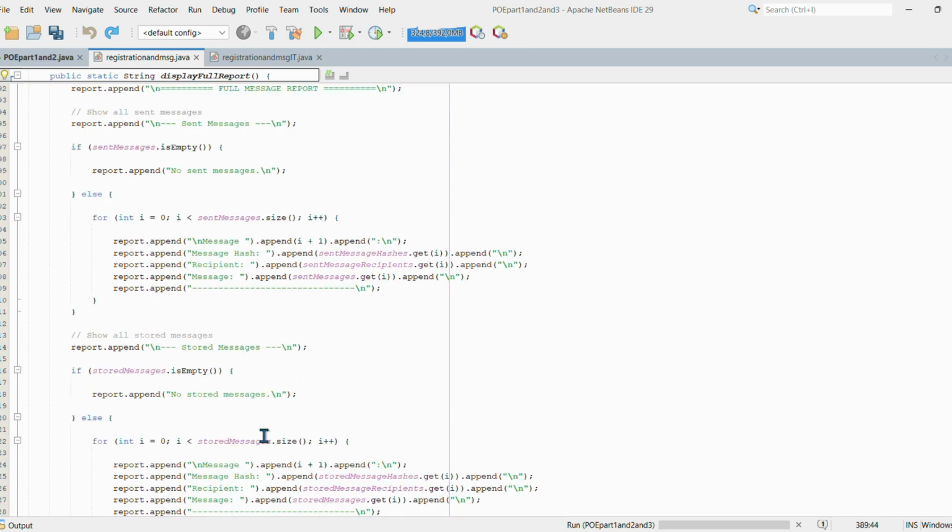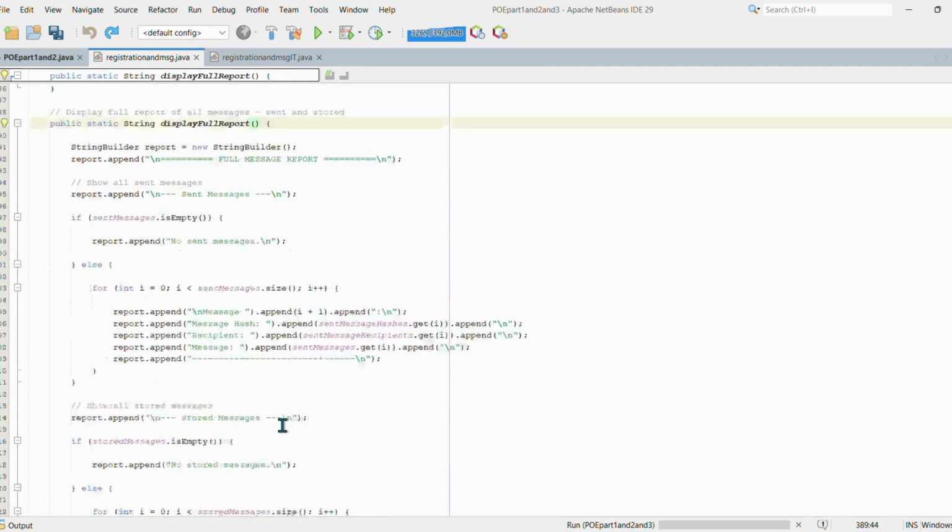What is the final outcome of part 3? Basically it's a dynamic storage that uses an ArrayList. It's like a JSON file that does some reading. It searches with some algorithms. It's the deleting of messages, the storing of messages for a later stage, and the sending and deleting of messages while still being able to see that message.